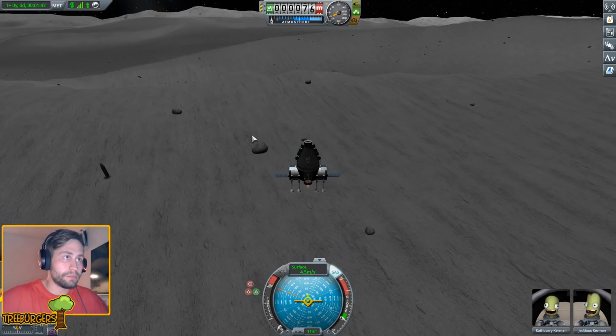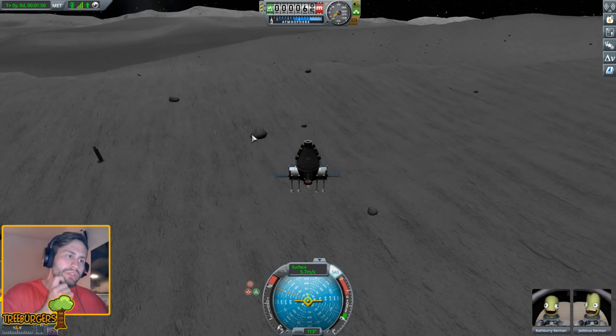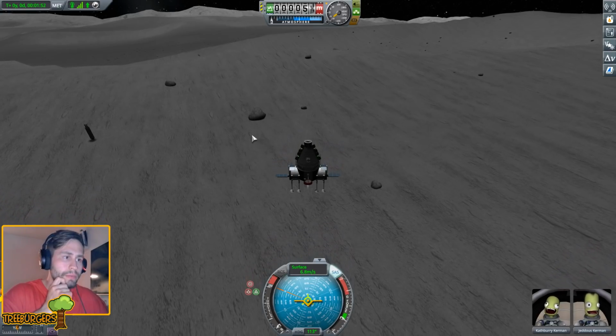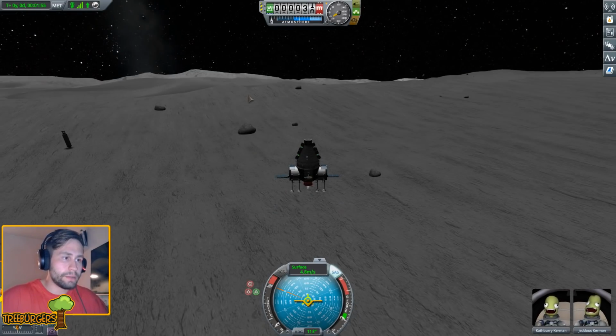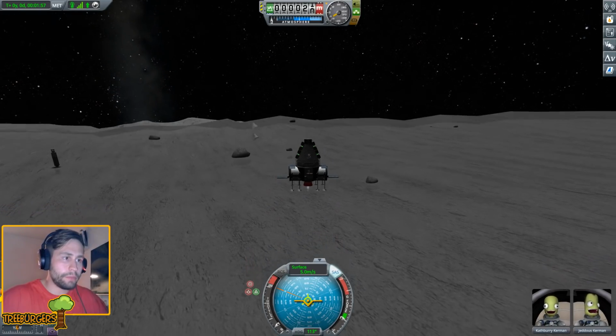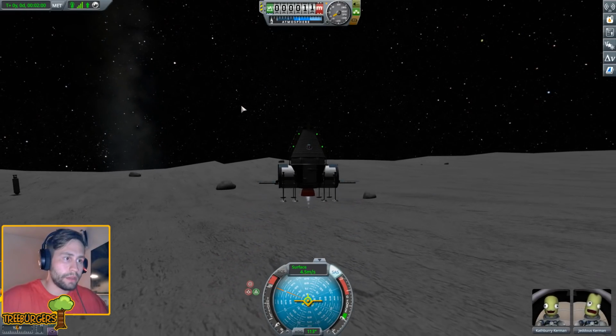4.2. Oh my god, that is gonna be a boring descent. I'm always so impatient, and I usually end up getting killed from being so impatient. But it is what it is. Let's just keep going here. 5 meters a second. The legs should be able to absorb that.